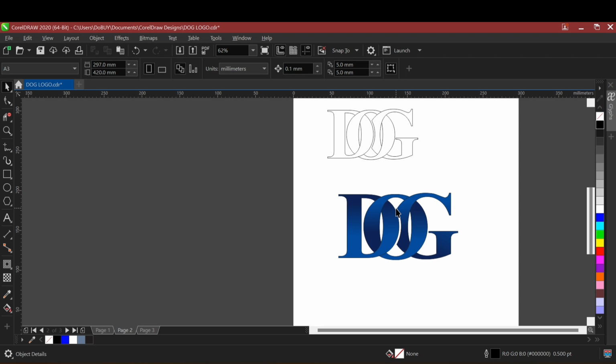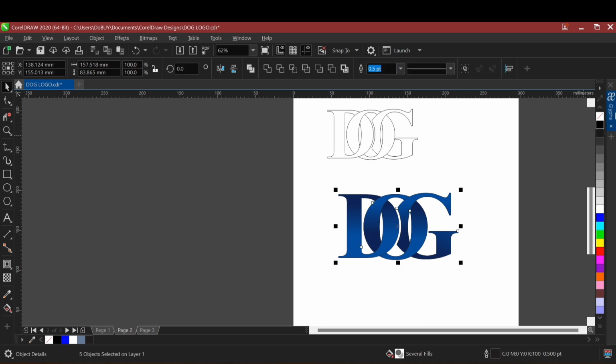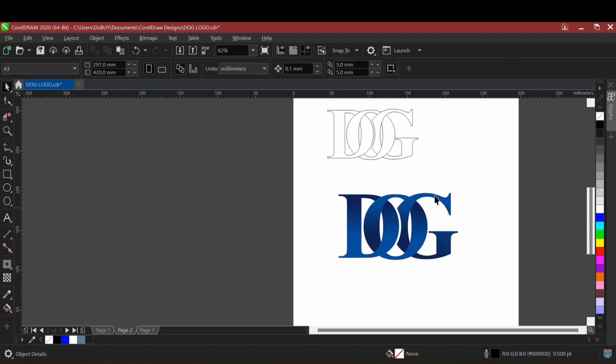All right, so now we're done with this, where we just created our logo and then we gave it this. All right, so one last thing, when we are done, you just need to remove the outline color by highlighting all of it and come to this where you have this red strike and right click, then you remove the outline color. Now this is our logo.